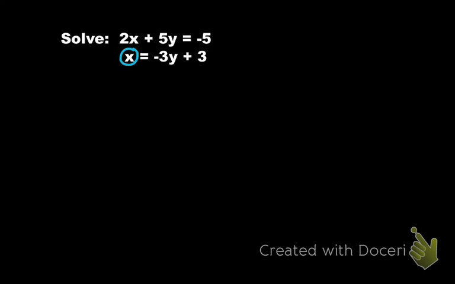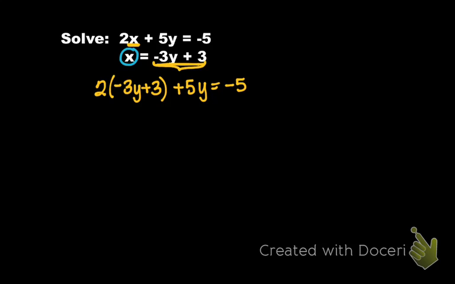What we're going to do here, and this is the whole basis of the substitution method, is that since I know that x is equal to negative 3y plus 3, that means we can remove the x in the first equation and replace it with what we know x to be. So I can take this out. I'm going to have 2 times whatever I'm going to put in there. The rest of the equation is going to stay exactly the same as what it was. What is going to go in this parentheses is what it is that we know x to be. In this case, we know that x is equal to negative 3y plus 3. So that's our substitution step.